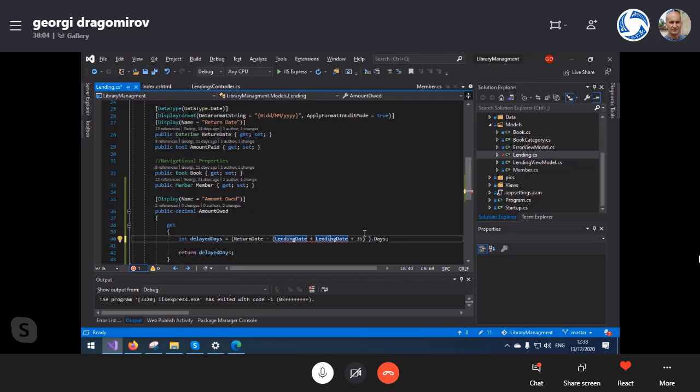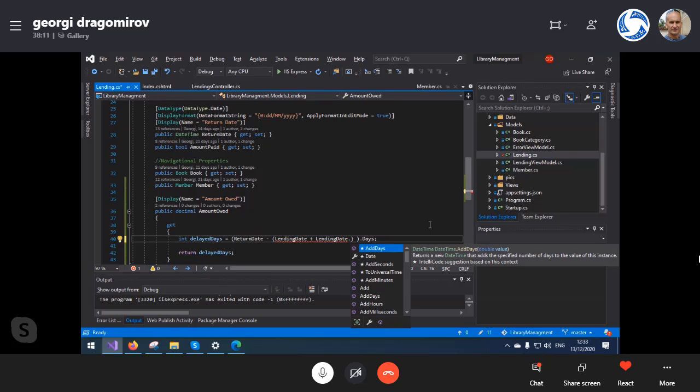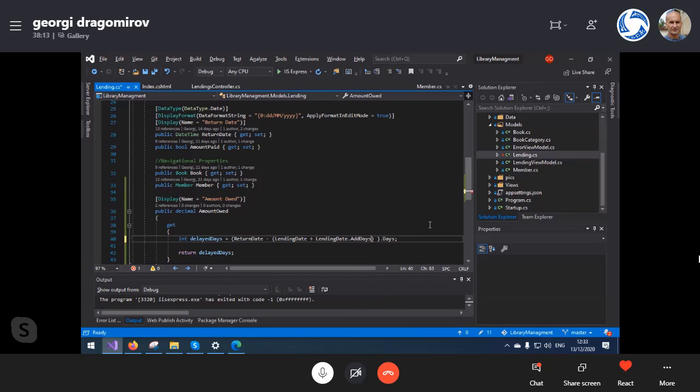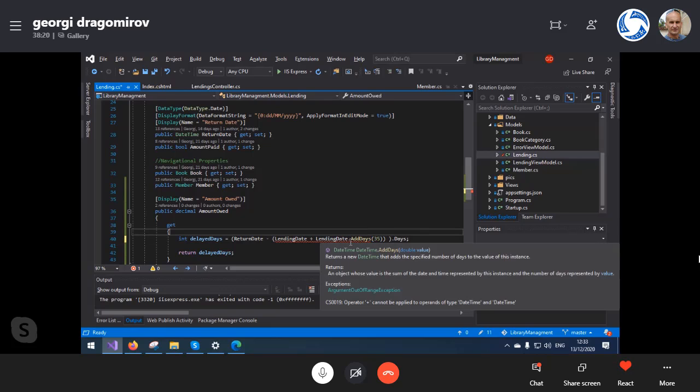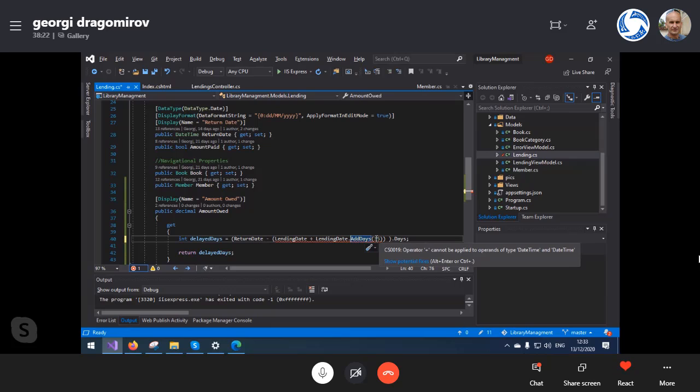I was thinking plus landing date dot add days. This is the proper way to add days, but it's still not working somehow. Because you shouldn't be saying in the brackets landing date plus landing date add days. You just have to add the days to the landing date.